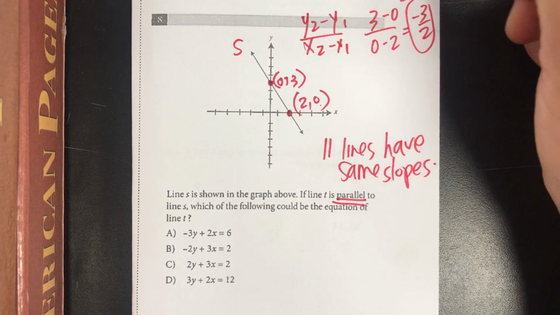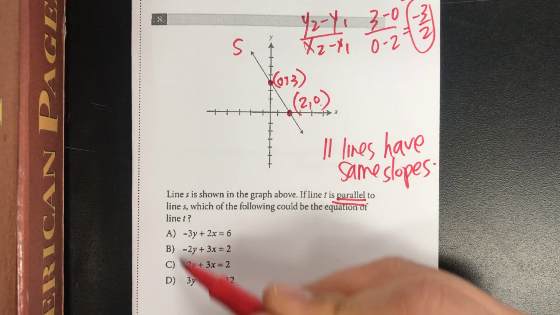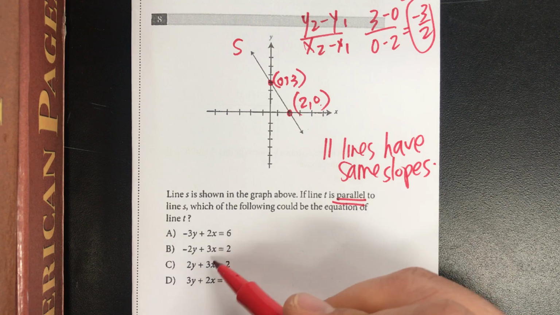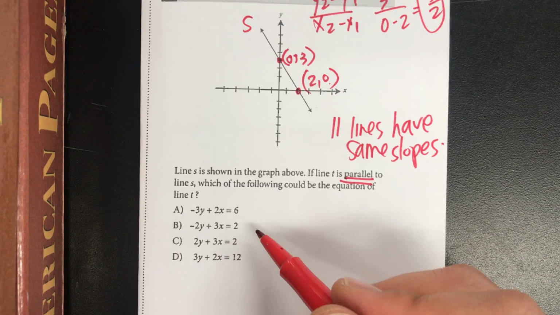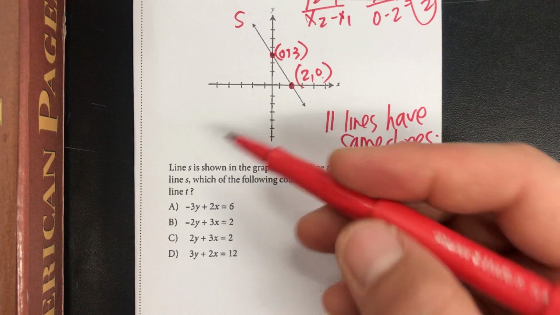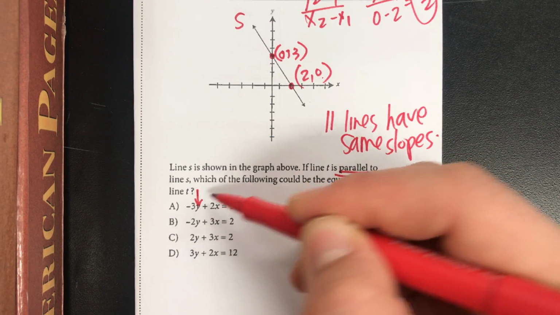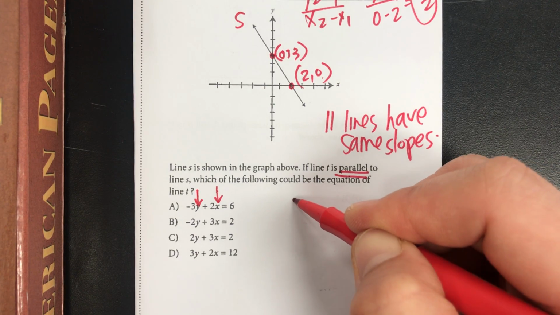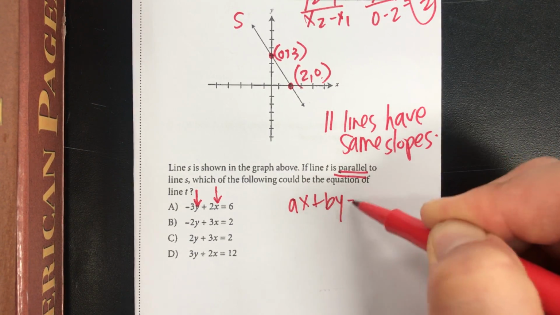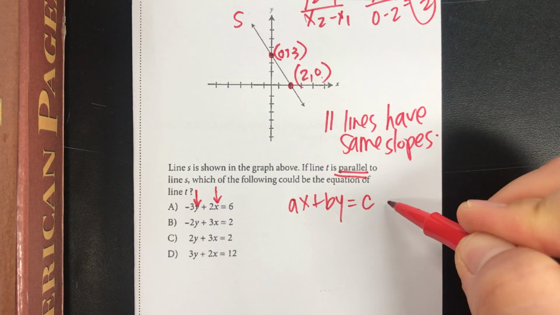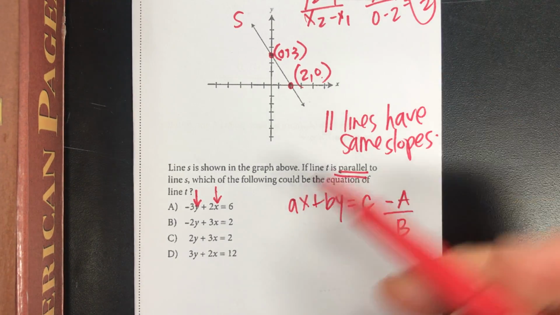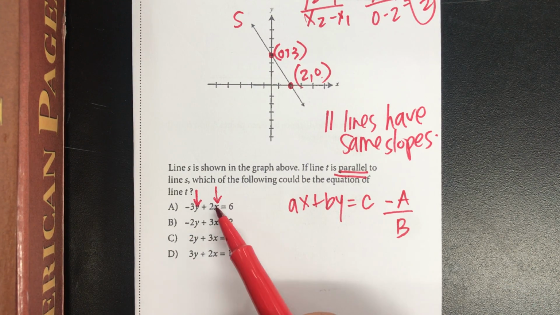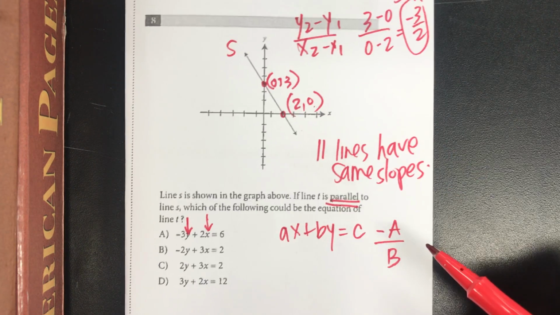This is the slope. We need to find which one of these, because it's a different line, but we'll know that it's the line that's parallel if they have the same slopes. So you need to find out which one of these have the same slopes. Now, notice they put the y here and the x here. But a quick way to do this is ax plus by equals c, and then the slope is going to be negative a over b. But be very careful because they swapped these. They're trying to be tricky here, and you want to find the one that equals negative 3 over 2.